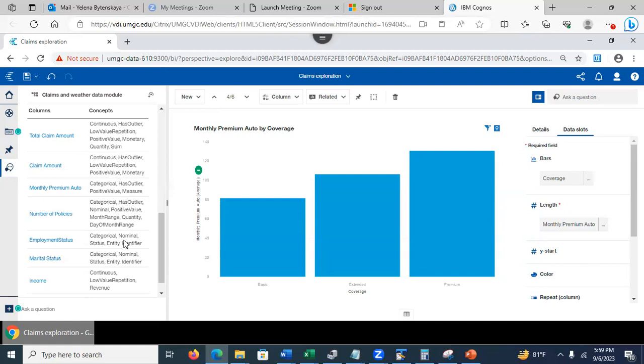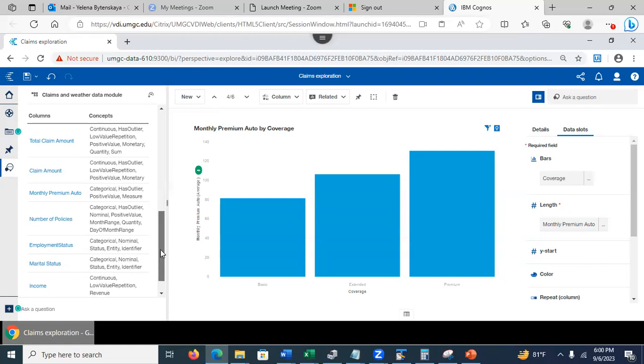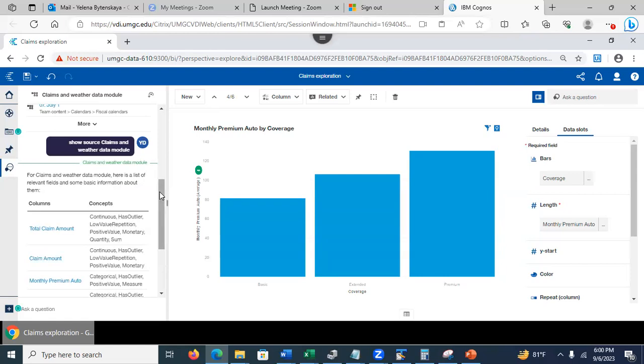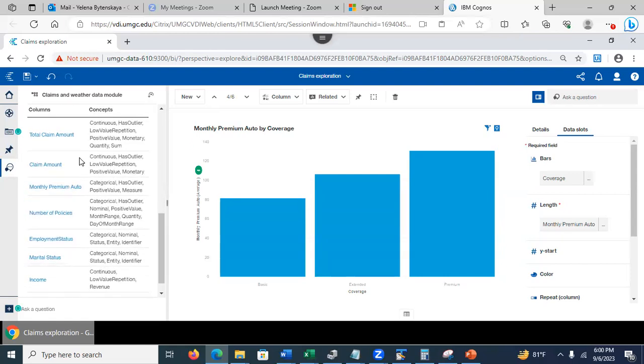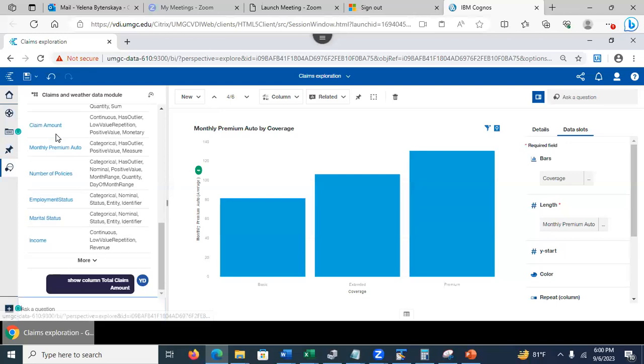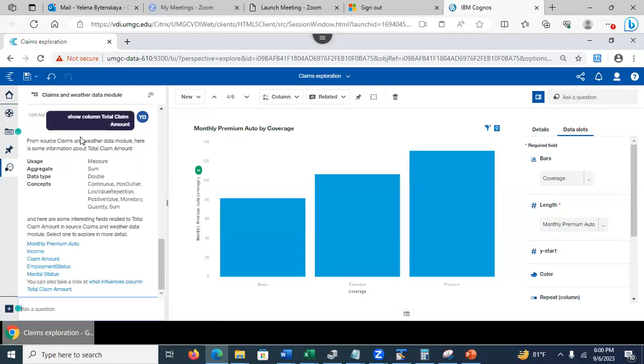It's gonna show me if it's an identifier or not, right? And it shows a lot of useful information. What I could do here, I can click on a column to see details for that column. This is equivalent to running this command here, right? So here it's just showing me the column usage, how the column is being summarized. It's going to show data type, etc.